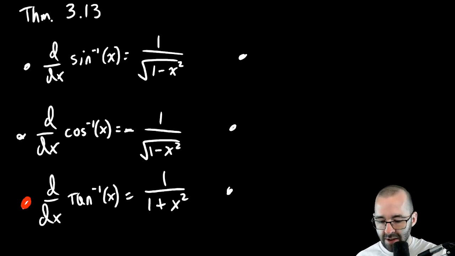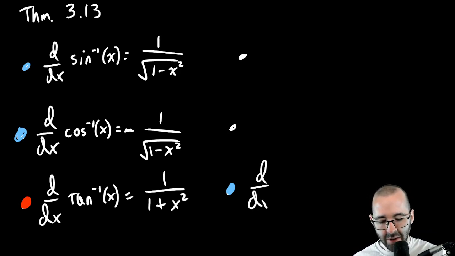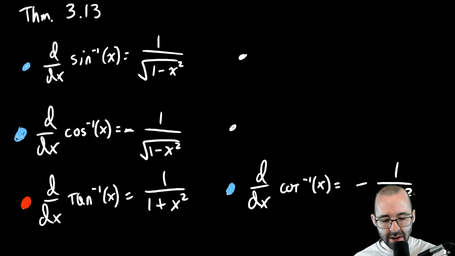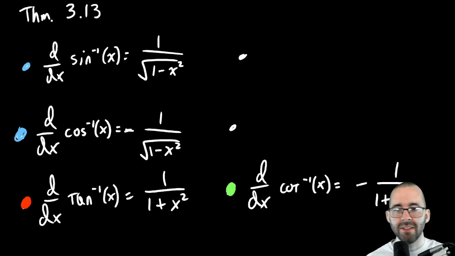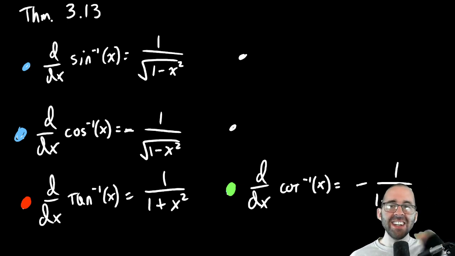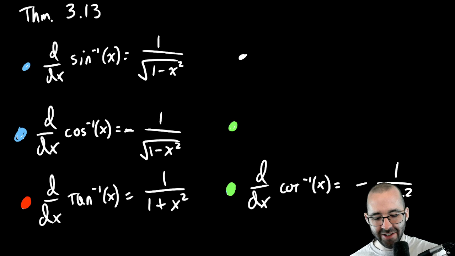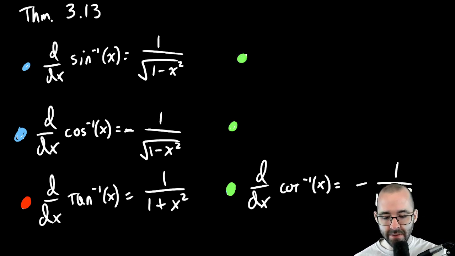Let's classify them. This gets the red one. These are going to be blue. And then again, what's the derivative of arc cotangent? It follows the same pattern. It's just the negative. We actually almost never use this one. Let's make this a green one. I don't know what this color coding is. Red is common, blue is medium, and green is uncommon for you to see. In this section, you'll see them all, but in future classes, red is the most common.